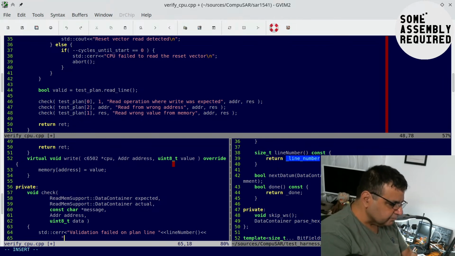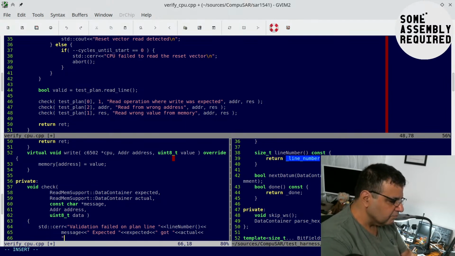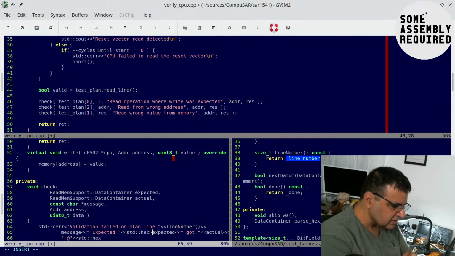Okay, so we want the message: expected, got actual, at, actually we want here to switch to hex.